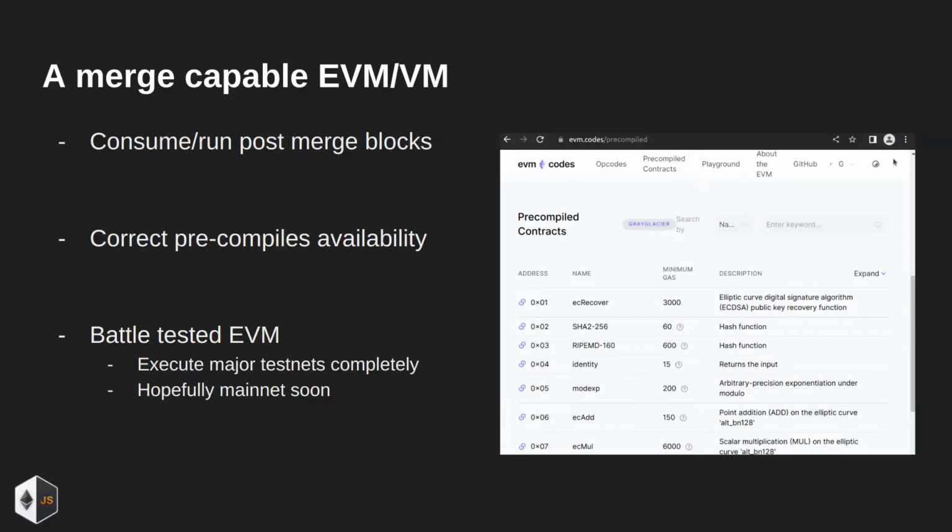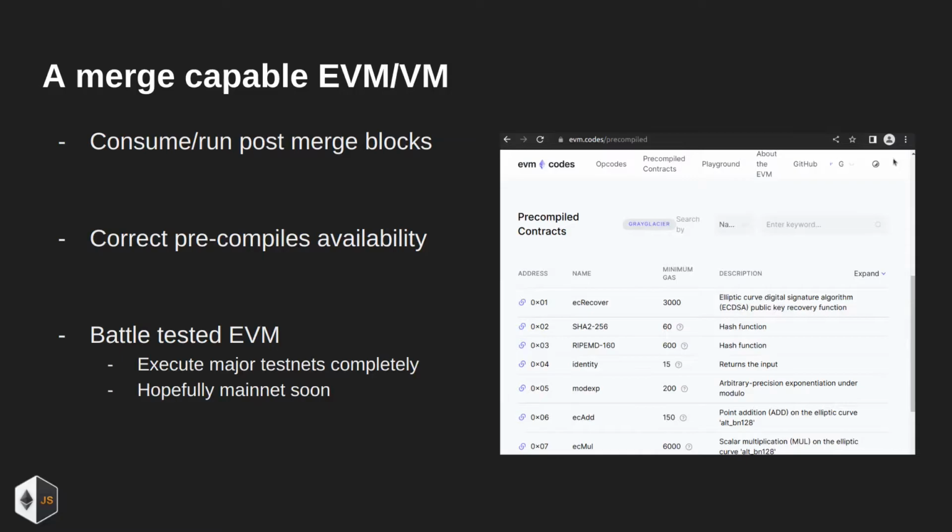And doing all this merge effort makes our EVM and VM really battle tested. A developer who is using an IDE or a test suite based upon Ethereum JS libraries would want whatever they're developing to be accurate and to work on the mainnet in the exact way that they have developed it. So it's very imperative that Ethereum JS is able to sync and run testnets.